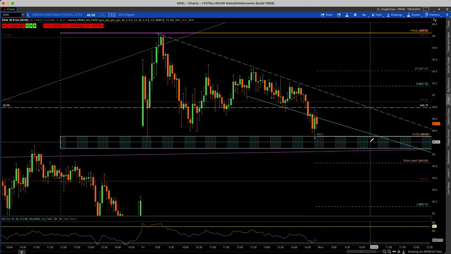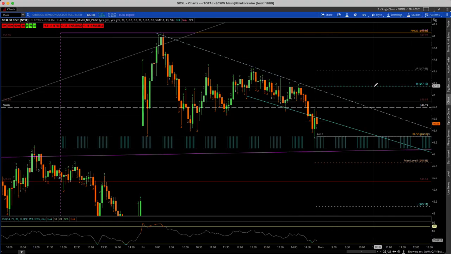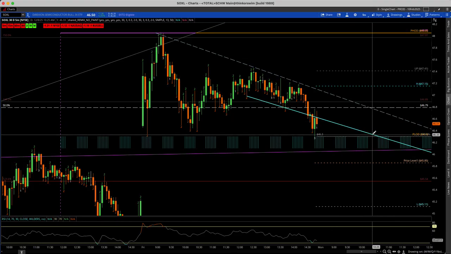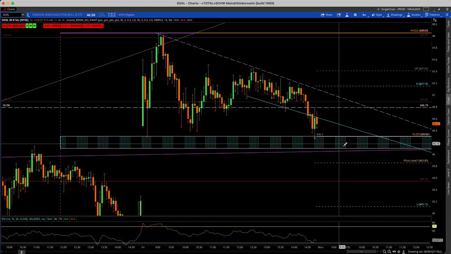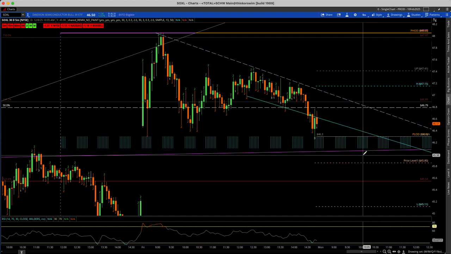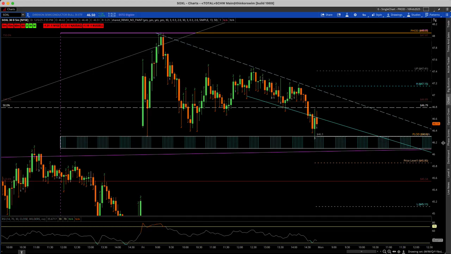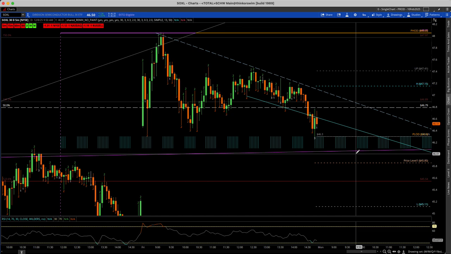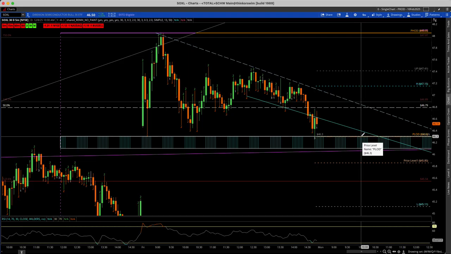Right, the first target for calls with this type of setup wouldn't just be overnight high and previous high of day. Previous low of day would also be in there, right? It's a major point of inflection. So although we could get that higher low bounce, we could get a rejection here and just move sideways all day. So that is the first target. It's not a lot of magnitude there. So unless you've got a bunch of contracts in the money, would it really be worth unloading some there?